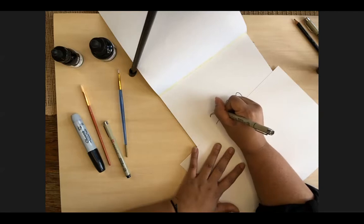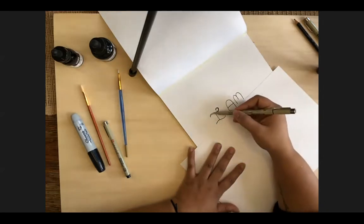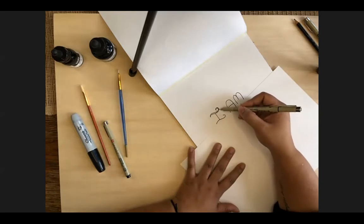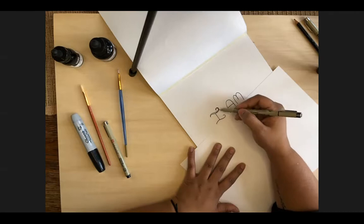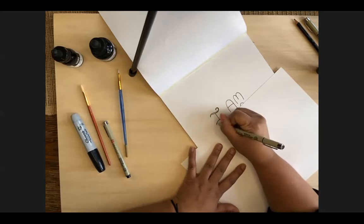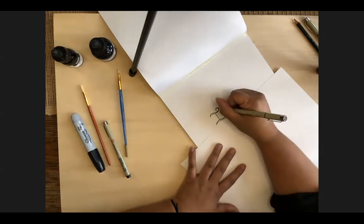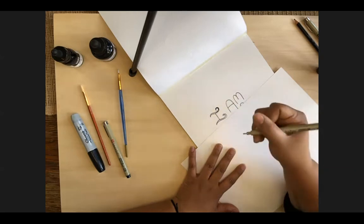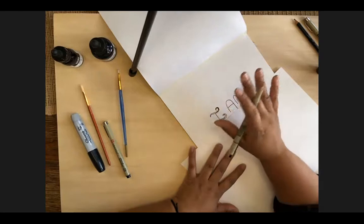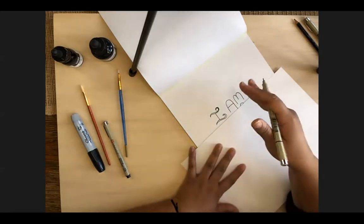Whenever I'm ready to finalize letters, I just made an outline to guide where I'm going to fill. Sometimes I don't actually use it, but it helps me. For example, I'm going to do something similar to the bottom just to help guide me. So like that. And oftentimes you'll find yourself wanting to go back and fill in other areas to make it look more balanced. But this is all based on how you think it should look and how it feels to you.